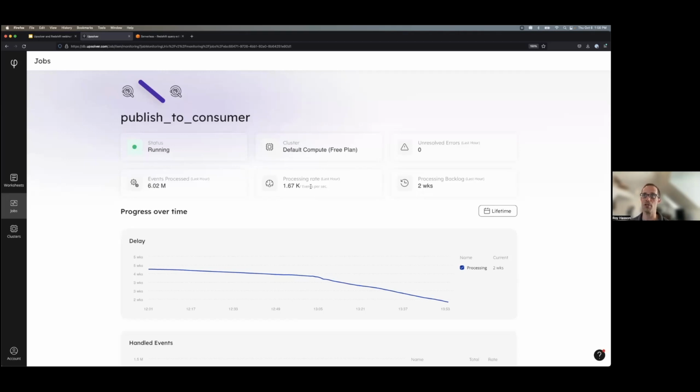So if you have drops or something like that, you can see that there's a processing backlog because this is old data. And I told the job to start from the beginning, the first event ever. It's going back and it's saying I have 2 weeks of data to go process. It's not going to take me 2 weeks to do, but it's saying I have 2 weeks worth of data to go process, right? So it kind of helps you understand your SLA a little bit better.